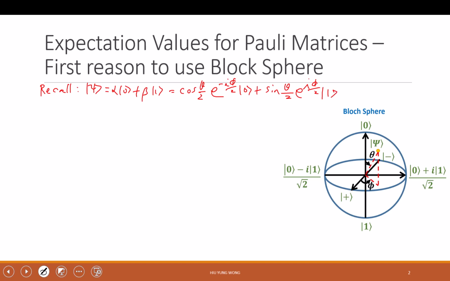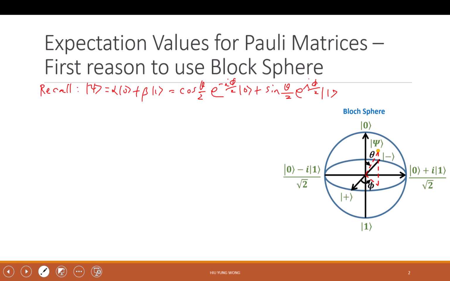The two parameters are theta and phi. And you find that they are just equal to the polar angle of this sphere and also the azimuthal angle of the sphere. So that is a very nice mapping. And every point in the 1 qubit space, the 2D complex vector space, can be mapped to this sphere. Except that each point on this sphere actually corresponds to infinitely many states, but their phases differ by a constant.